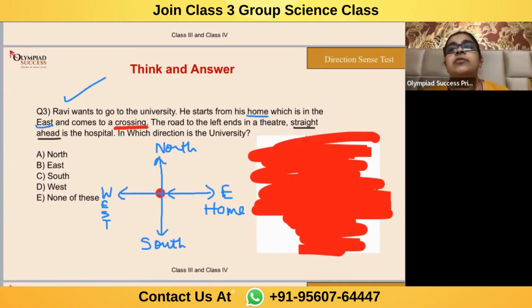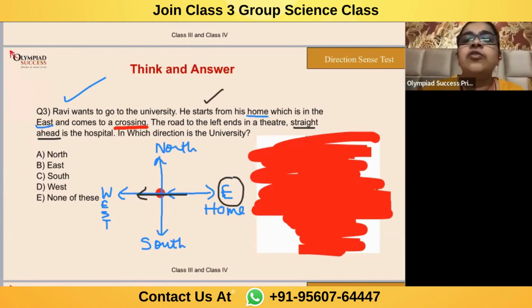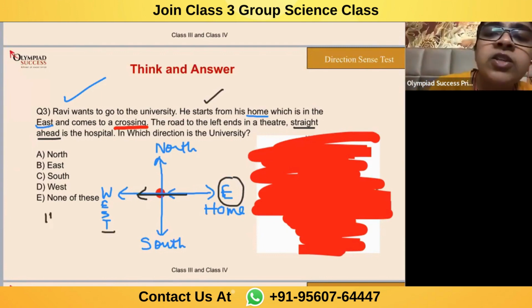Straight ahead. Vanya, correct, it's right. Okay, Shankar, it's right. So if you're moving from the east and you're moving straight ahead, that means just like this. Straight ahead means straight ahead from the east. The person is starting to walk from the east and going straight ahead. So if he goes straight ahead, he lands up on the west, and west is my hospital.